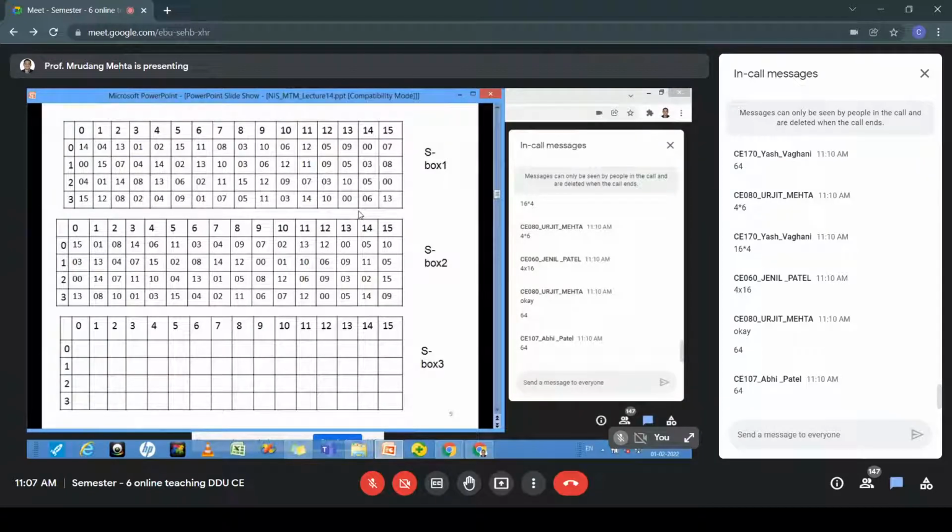So the first S box is given over here. These are the values. So 14 means that among the 64 entries, one of the values is the number 14. That is put as the first value. So this is the value. 14 is a 2-digit number. Can you represent 14 with a 4-digit binary?